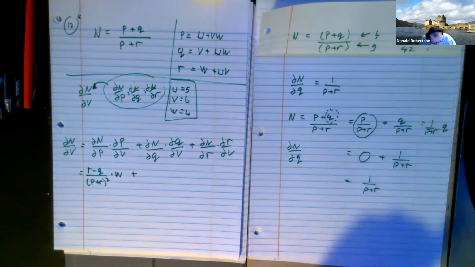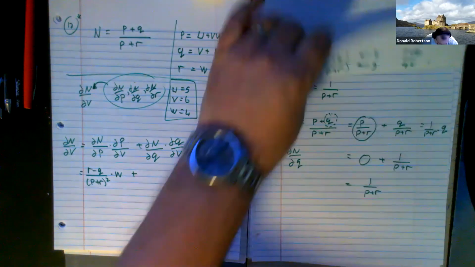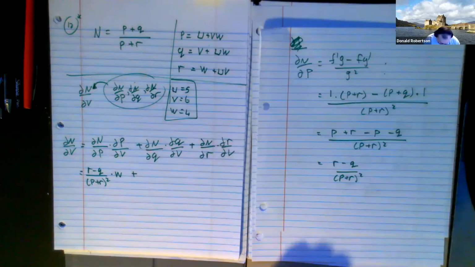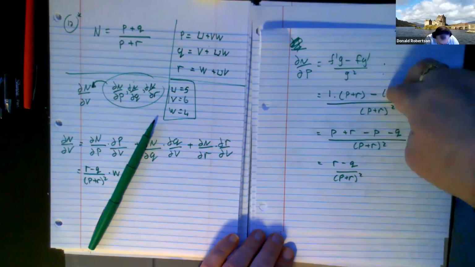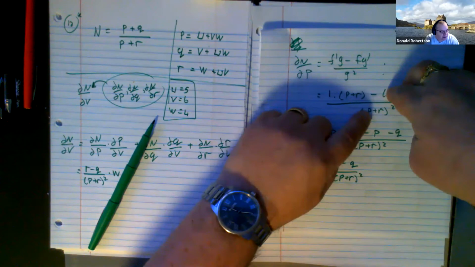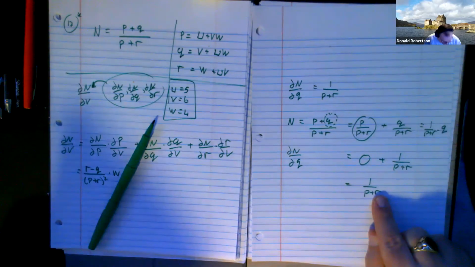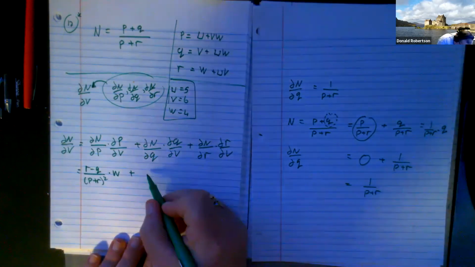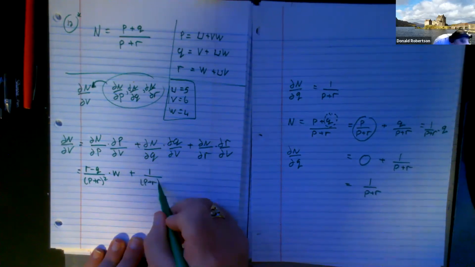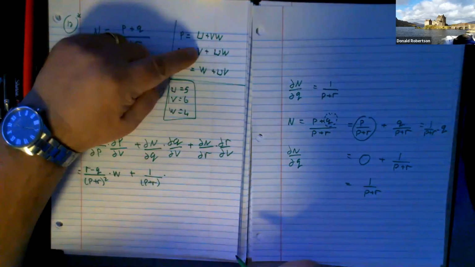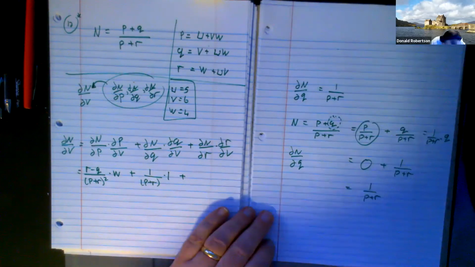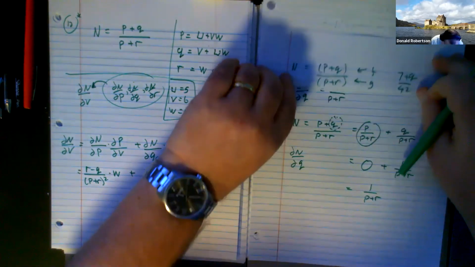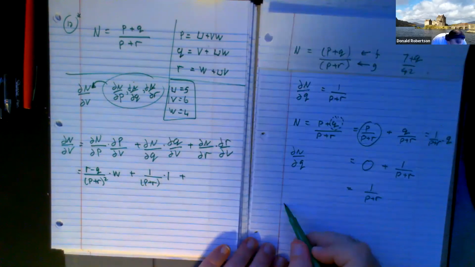Now, you could do the quotient rule, right? And if I did do the quotient rule, essentially what would happen is that one of these guys, I believe it's this one, is a 0. And you get a P plus R over a P plus R squared. They cancel down 1, and you're left with that fella. So it still would have worked. So I have a 1 over P plus R. Now dQ by dV is 1. And then I have to do, oops, back to this guy again. I have to do that version.